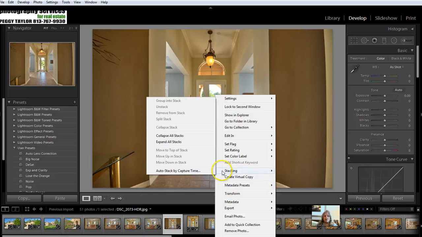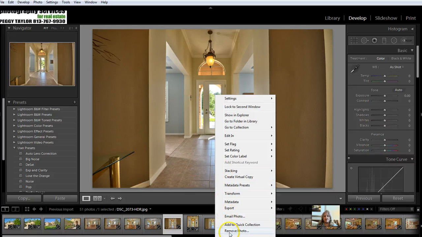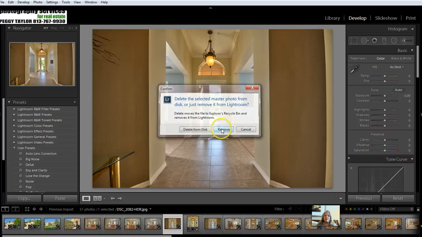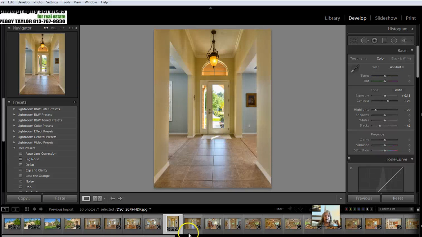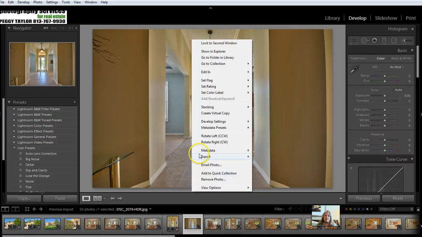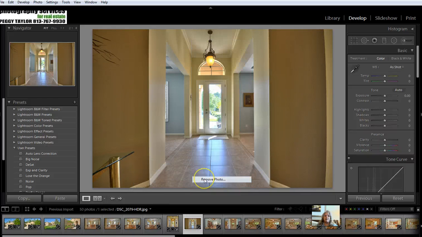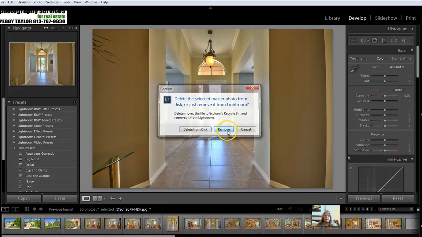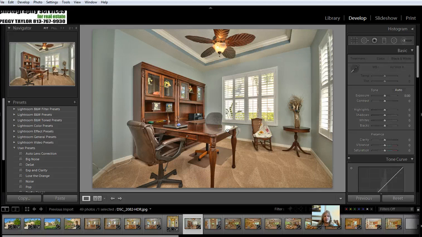Where did it go? Remove photo. Remove this from my stream so that when I go to save my finals, they're not included, because I don't want extraneous photos. And that's how you process.